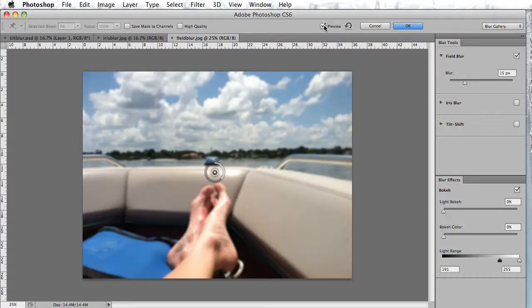We have the preview set, and this is how we actually remove all pins, cancel. We're not going to do anything right now with the bokeh, but you can save mask to channels. You can do a high quality, which has to do with the bokeh, and so forth. But today we're going to work on these pins, and so the first pin is in the center, and I'm going to set it to low because I want my feet to be in focus. But I am going to blur the background, and I'm going to show you how to do that.